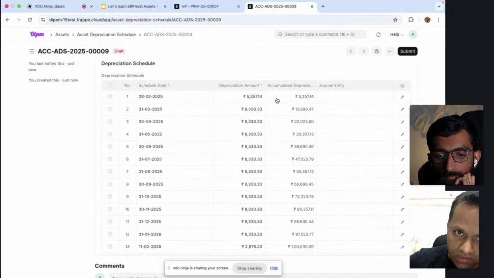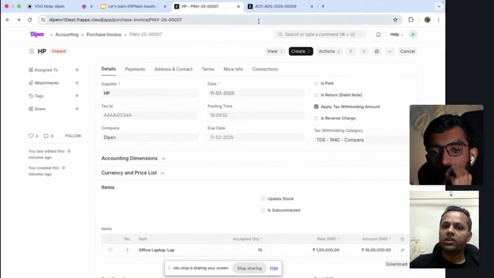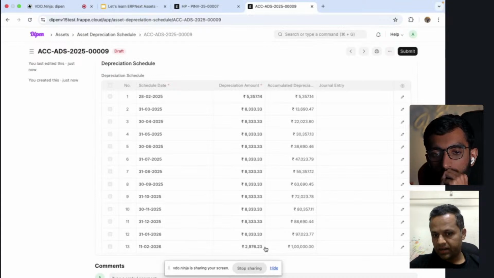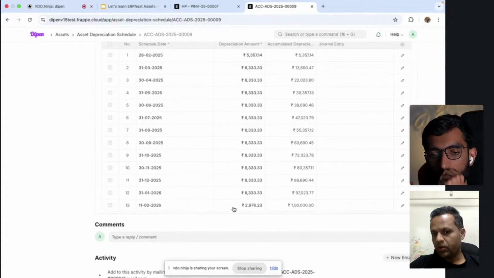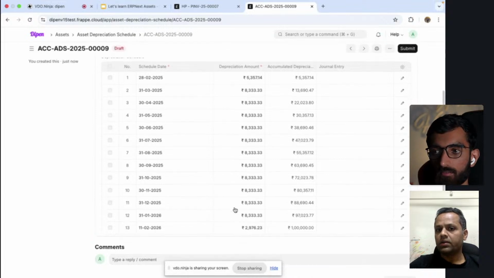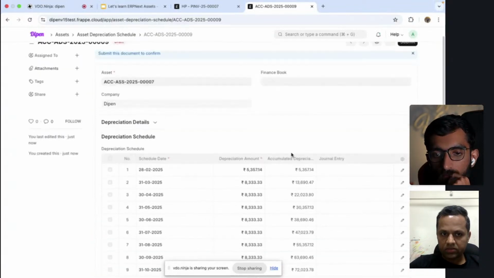Now the setting which I was explaining, when you want day wise depreciation. For this month, today is 11 Feb, so already 11 days are gone, and it will depreciate only for the remaining days. Similarly for the last month, it will depreciate only for 11 days. But it didn't take into account the 1 or 2 day difference. Why didn't it take that? Because we have not checked this.